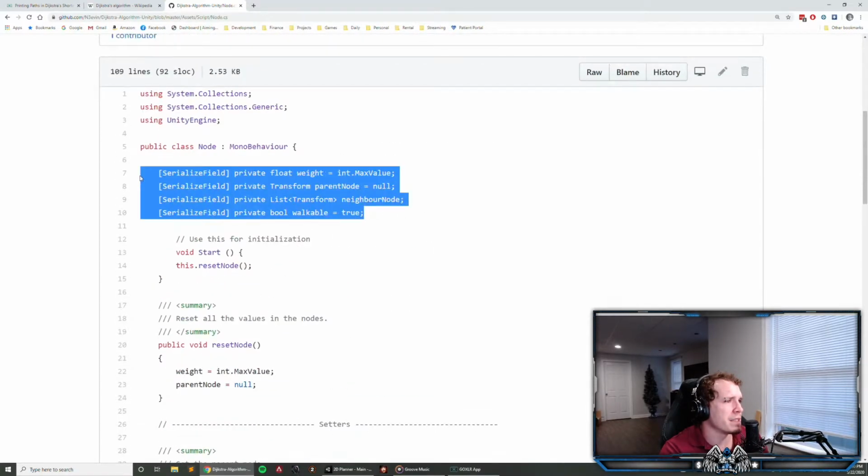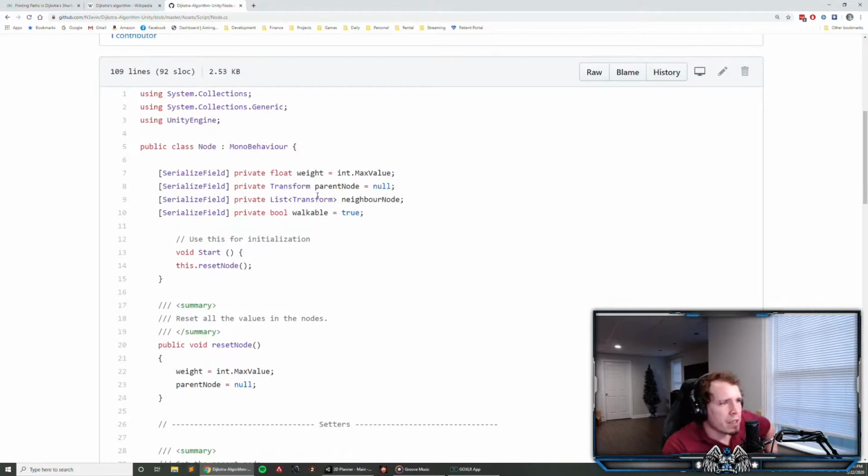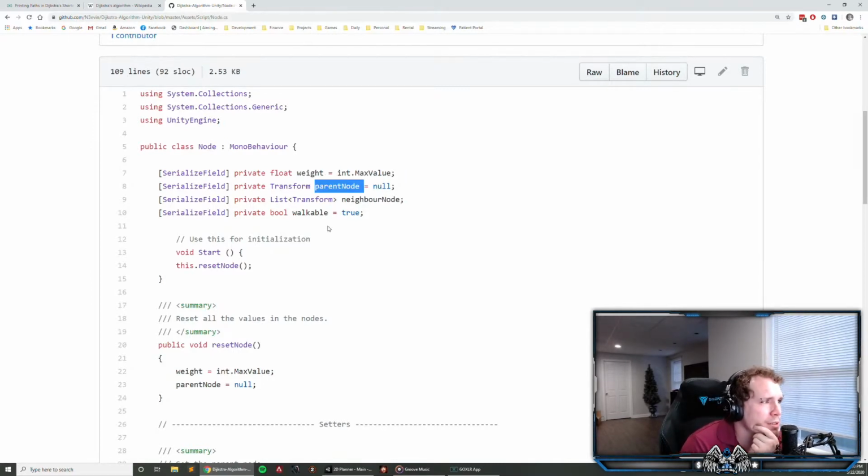So it's basically just this, which is not really useful. The parent node, I guess, is for following the path in the end. But this is the more useful piece of information, which is the list of neighbor nodes and whether it's walkable or not.